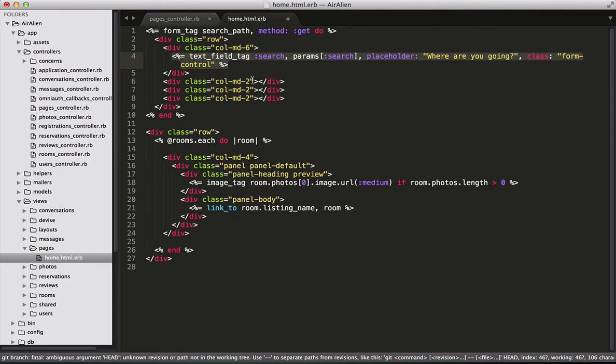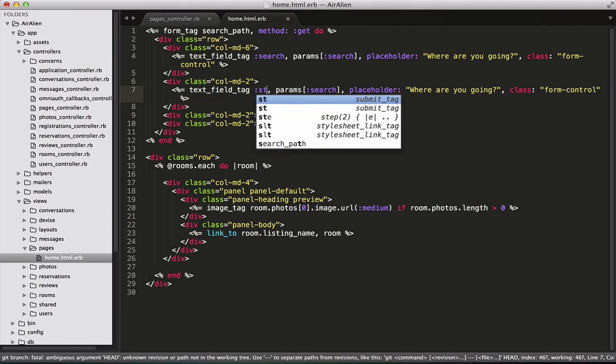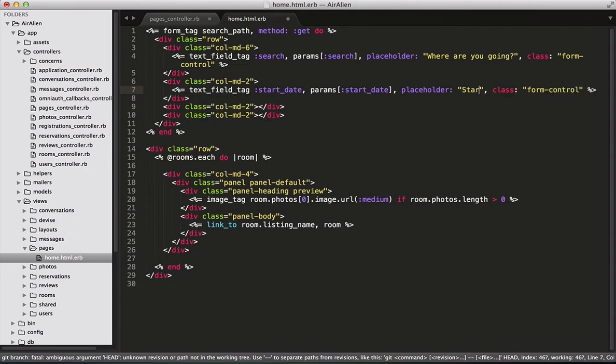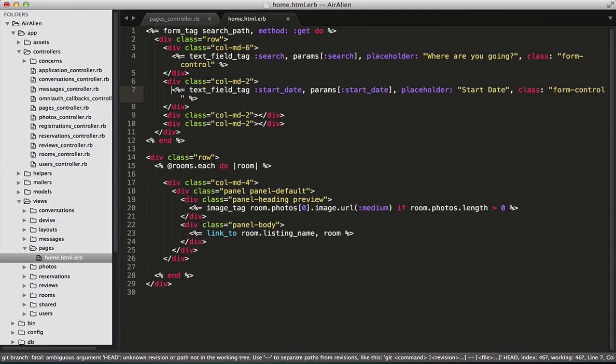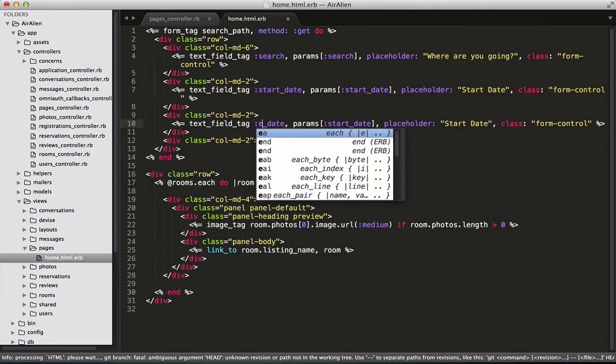Alright, so we're going to do the same thing with this one, but this one we could say start date. Start date as well, and for the placeholder we say start date. Now I'm going to do the same thing with this one, but this one should be end date.